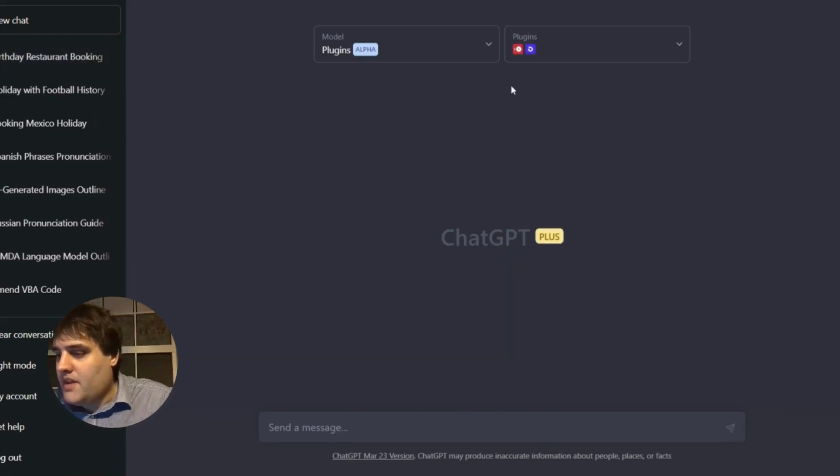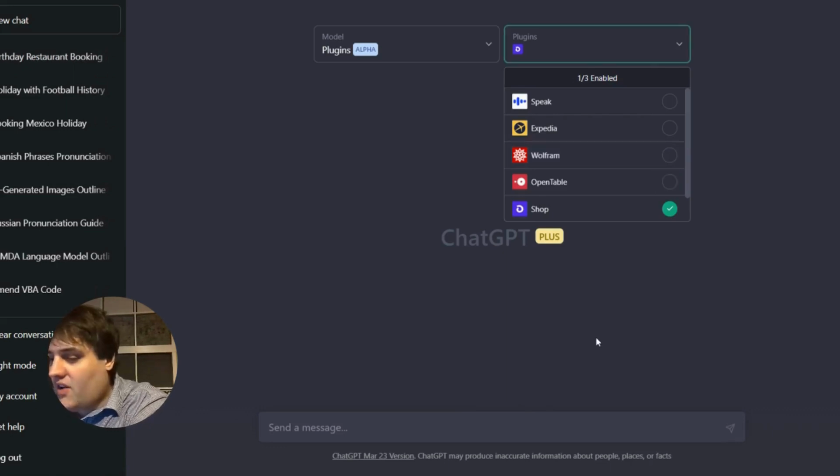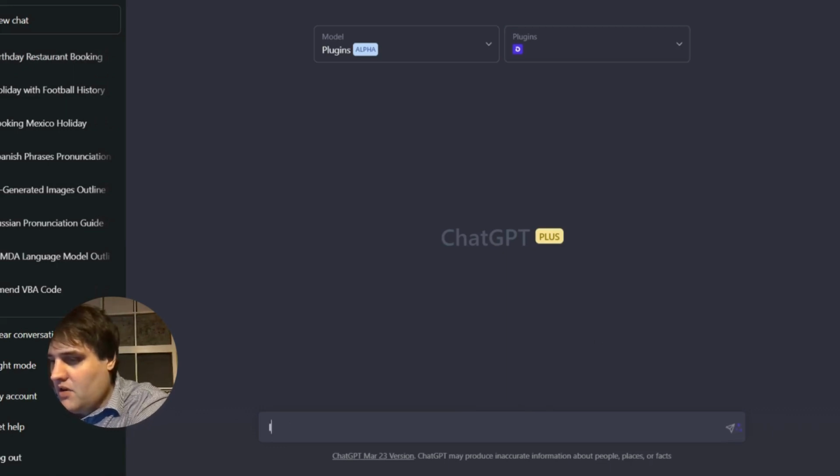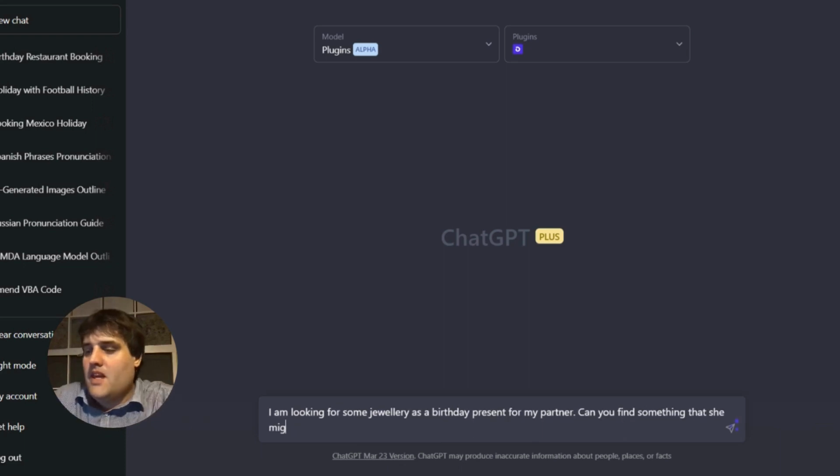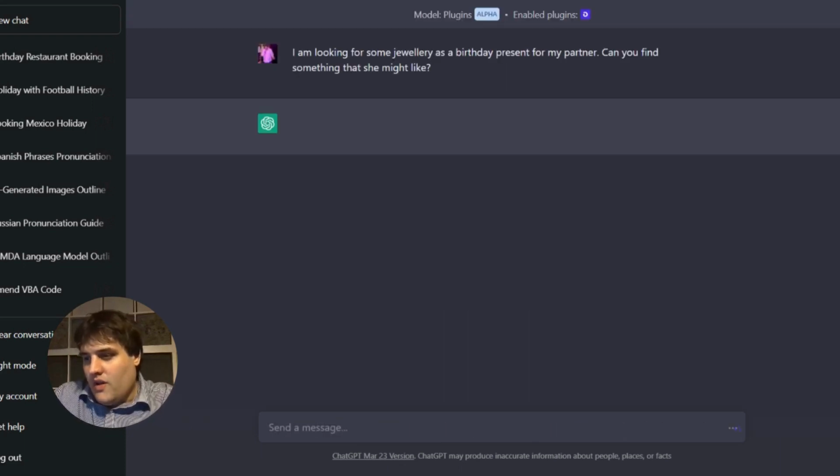With the Shop plugin, I don't know how this works, but let's have a look on here. I'm looking for some jewelry as a birthday present for my partner. So, nice.